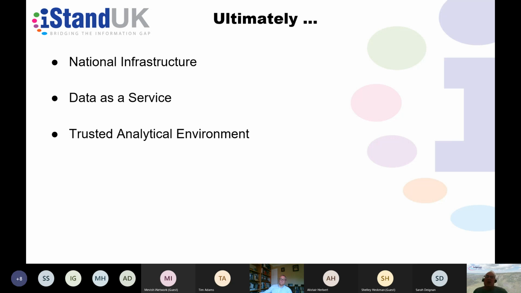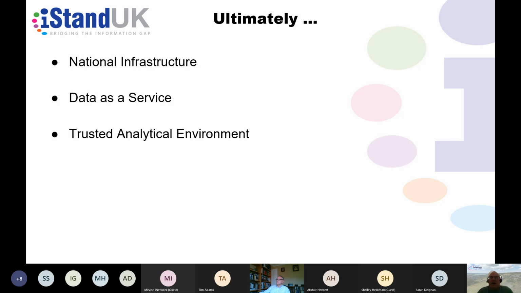So we're in phase 2, and phase 2 is about testing and proving this at a very local level. It's about working with those individual councils and seeing if we can show that our standards work and our processes work, and that there is information governance to go through to make all this work. But I think ultimately, as we talk amongst ourselves and talk with councils, the ultimate story here is where this starts to join up at a more national level.